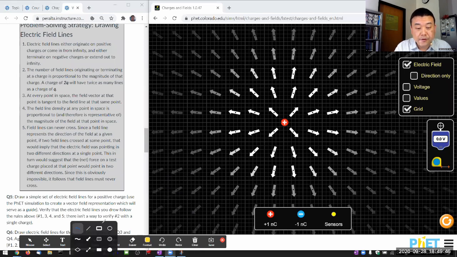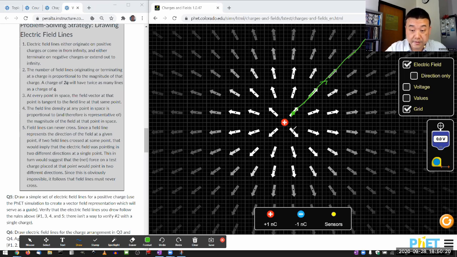You can start from one of the places here maybe, that point. So the vector field value here tells me I need to be moving that way. And you continue to move that way until the next time you get guidance. It says, oh yeah, continue moving that way, continue moving that way. That's one. And I can do that for all the other 4 nearest vector field arrows that are drawn there. So when I complete all those 4 lines, that does constitute electric field lines.